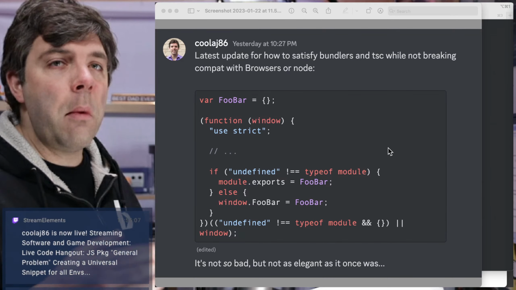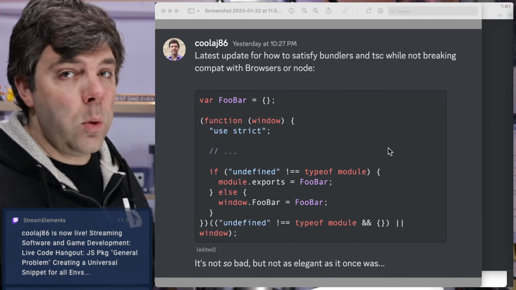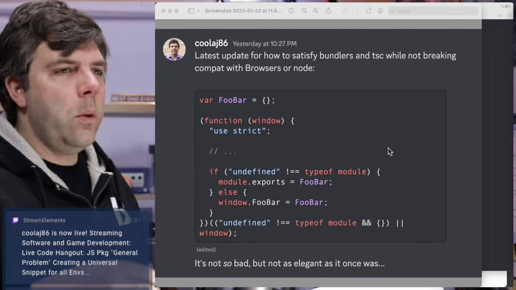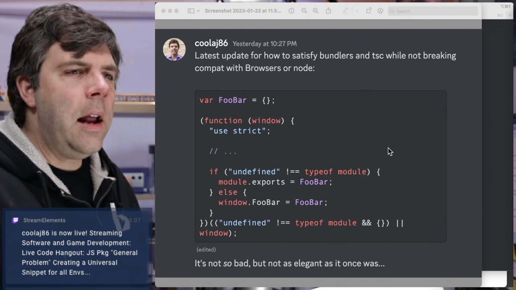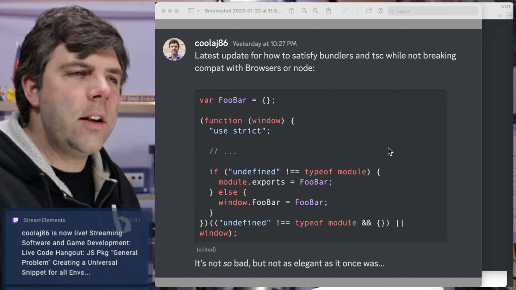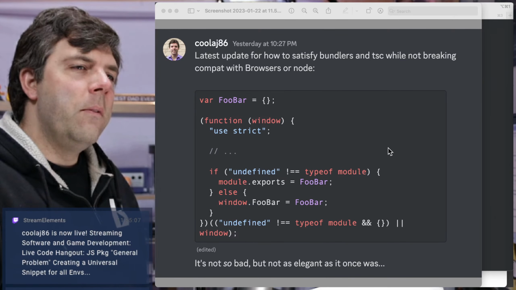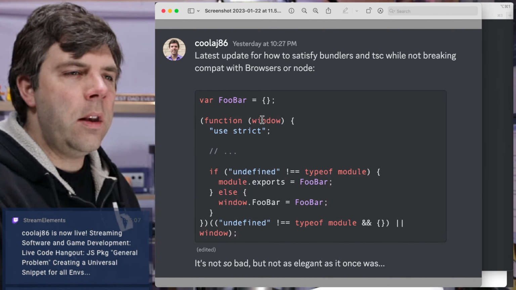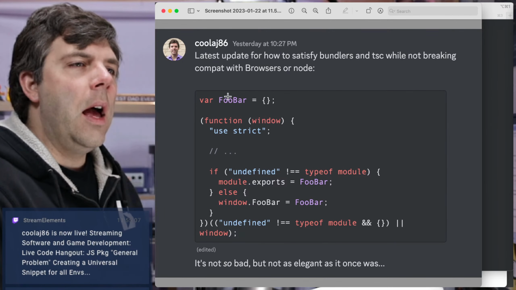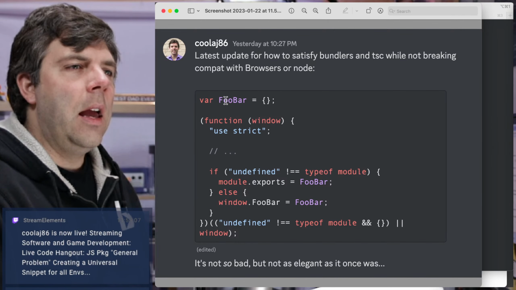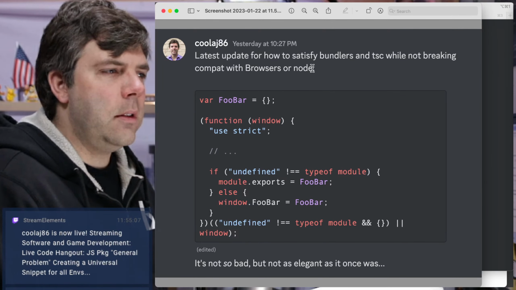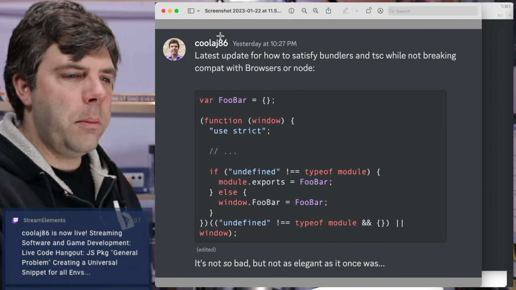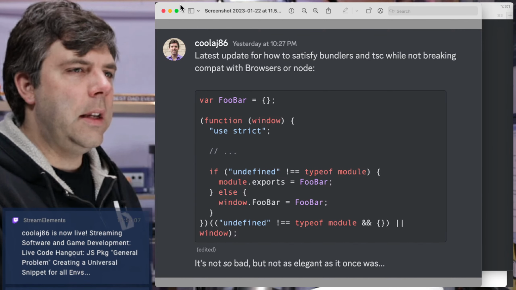And then they changed how the module object worked. And then the module object was in all these new bundlers. And then they changed how, I don't know, I don't remember what the latest change is that breaks things, but there's more changes that break things, and now we need to have a separate window and exported object, and I'm trying to figure that out. So this is the one that seems like it's working, but I think I need to do a little bit more to get it just right.